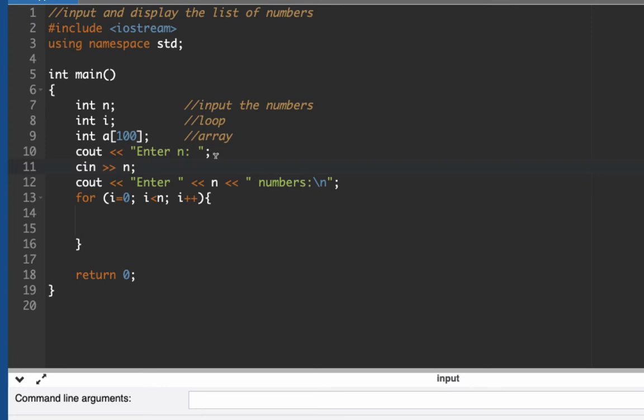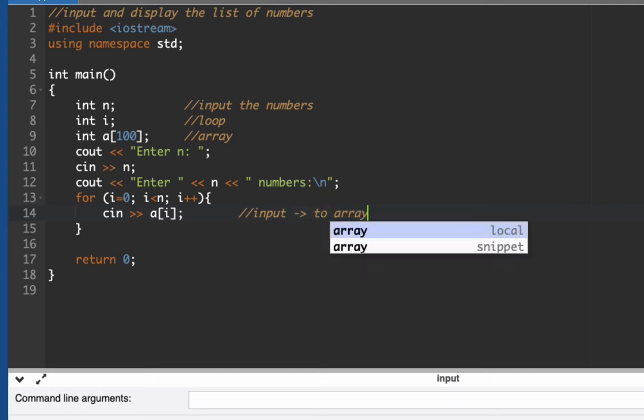So instead of 5, we should read only up to 4: 0, 1, 2, 3, and then 4. Next, let's have our input cin, and then pass in our array a, then i. This is our input to array.